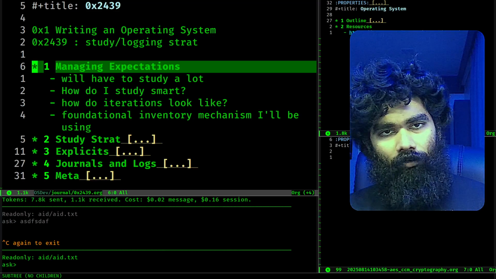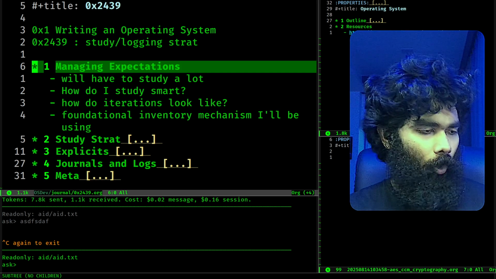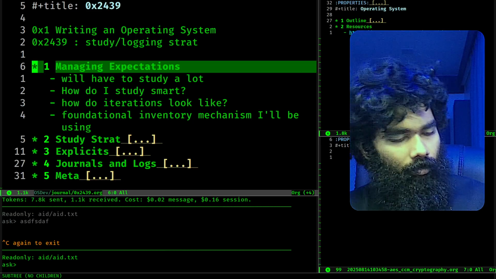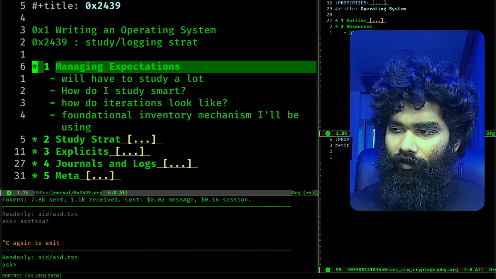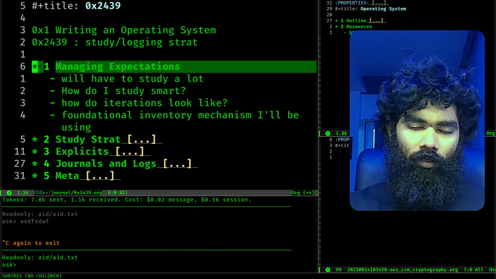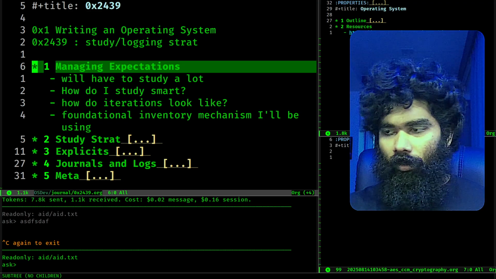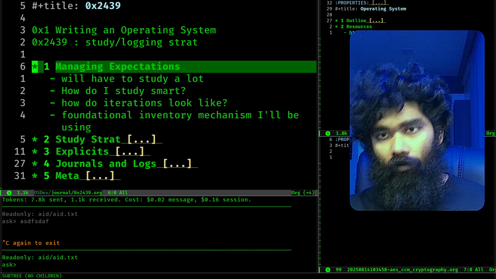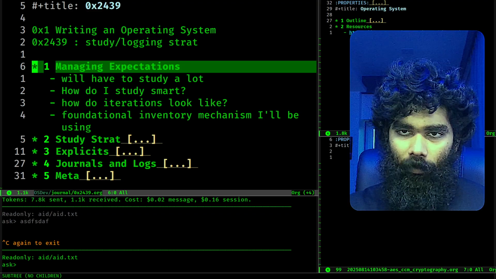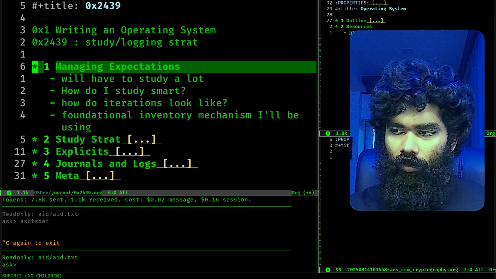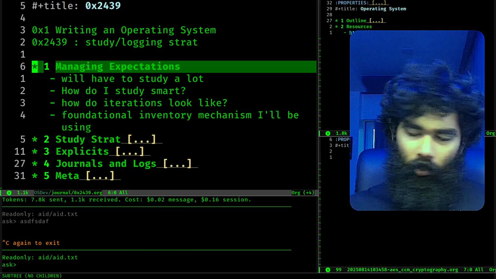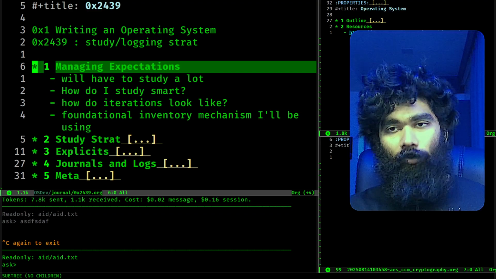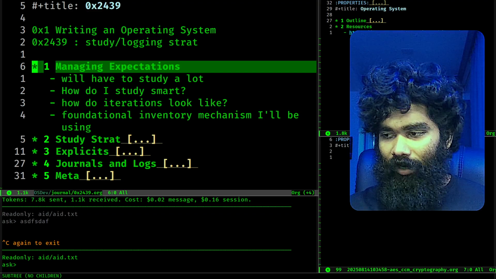I found that writing an operating system is a problem where of course an LLM will accelerate your path, but you cannot just hand wave your way through it. Hand wave is like an abracadabra sort of thing. You cannot do that when you're writing an operating system. You will have to understand what's happening. So that is the aspect that I'm getting into.